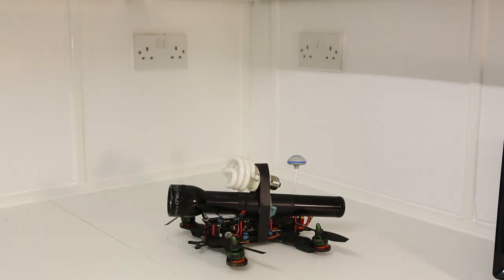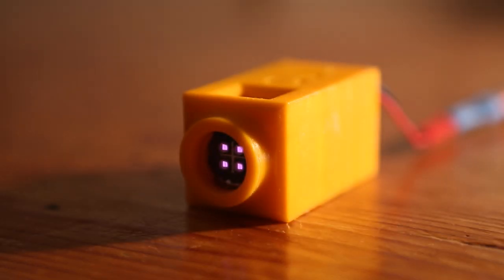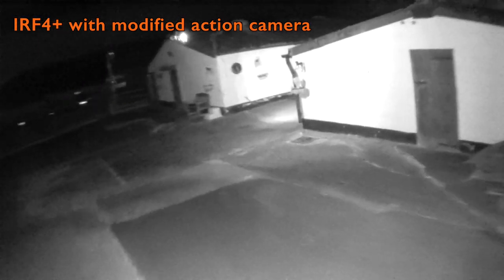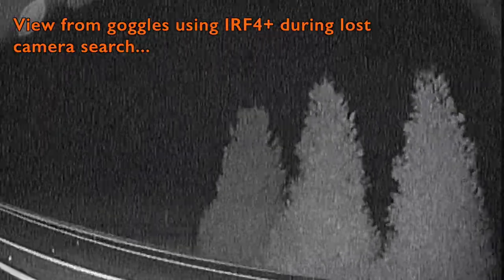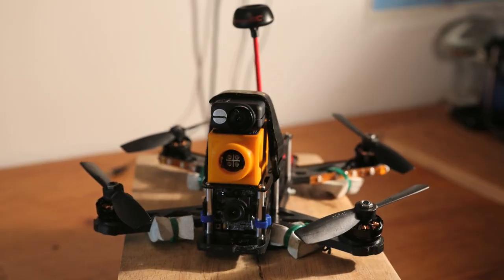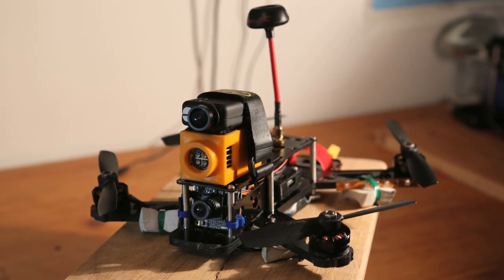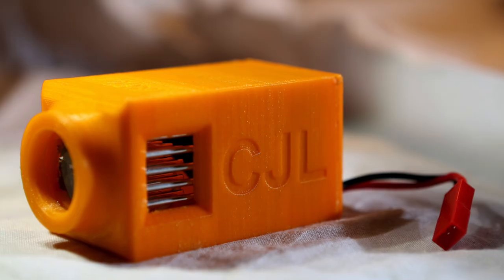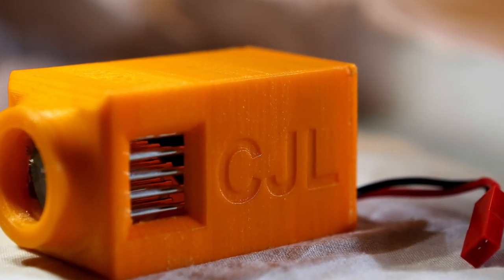After many versions, we have finalised the design, which now means it's time to share this little beauty with you guys. So far we have tested the modules on racequads, but we are fully aware that there are many other applications and uses for them and look forward to seeing what ideas you guys come up with. This high-powered compact infrared module fits onto a 250 size multirotor either in place of your action cam, or if you still wanted to record your heroics, then underneath the frame. On larger frames it can be placed anywhere behind the camera.